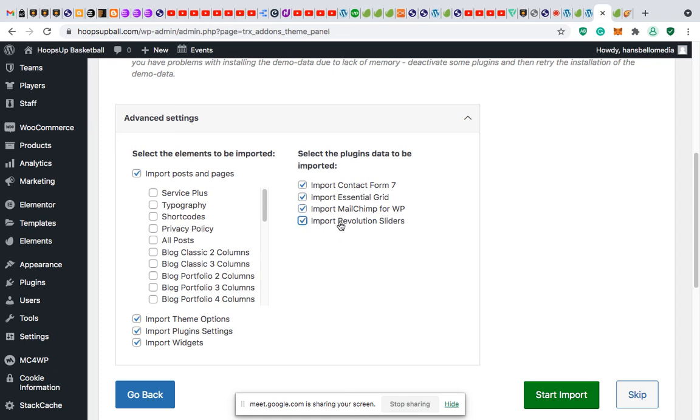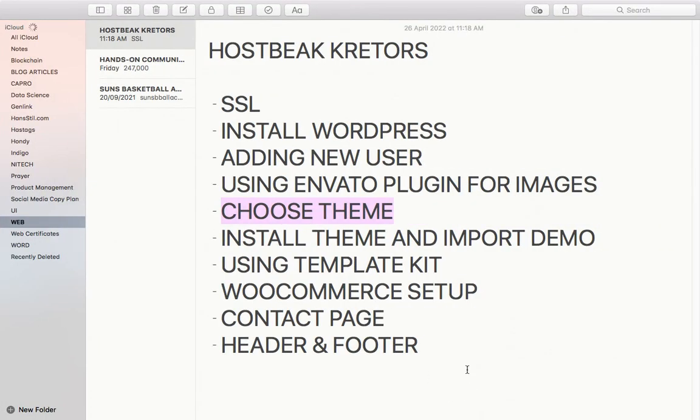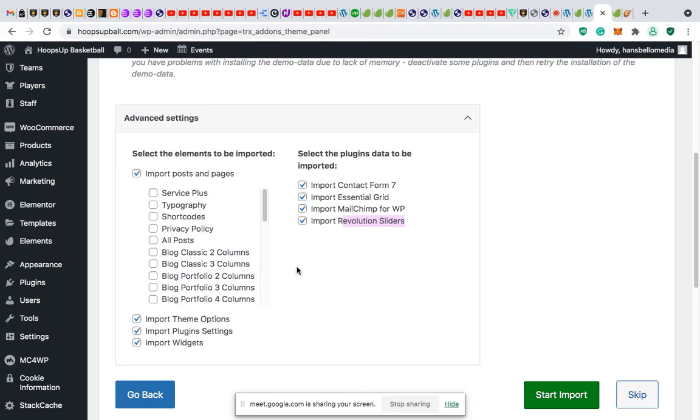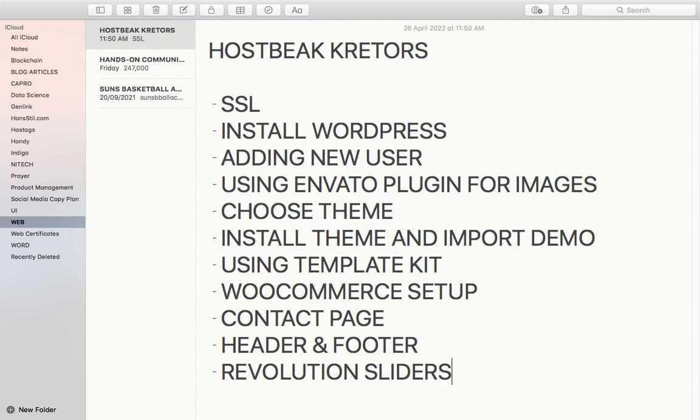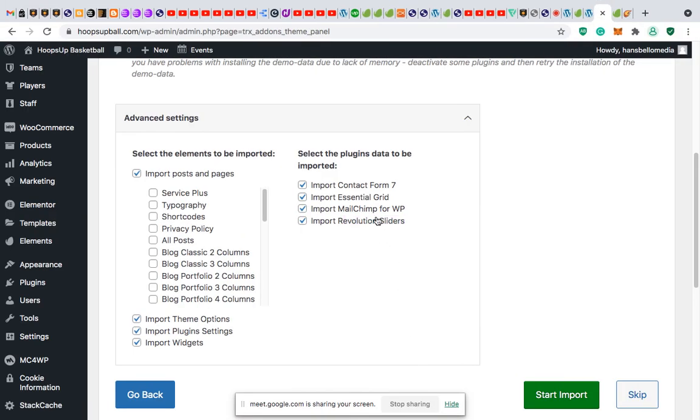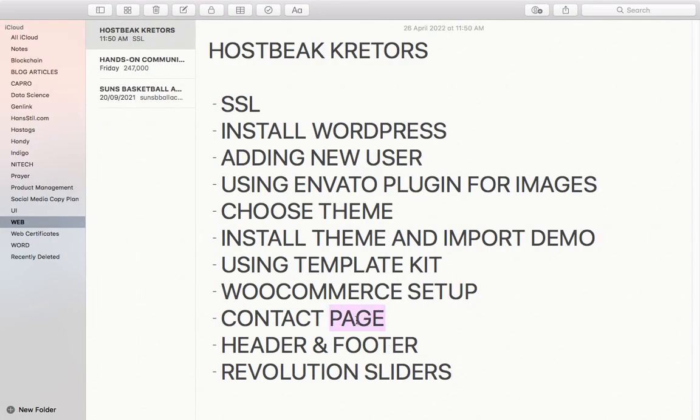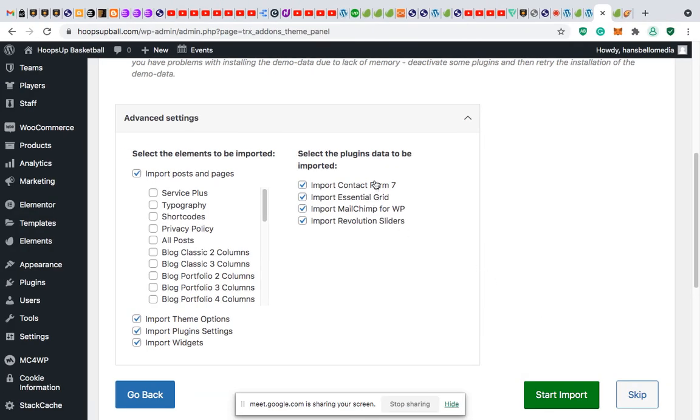Good. Now, some people must have seen this Revolution Slider, right? This I'll add to the training so that we'll do it at a later time. Some of you definitely have it. I'm sure of that because I've seen it already on yours. So we'll do a short class on that before. It's actually very simple, very nice, and very effective. Did I say we'll do a class on the contact page? Good. I'll put that. So yeah, I'm going to install this just for now.